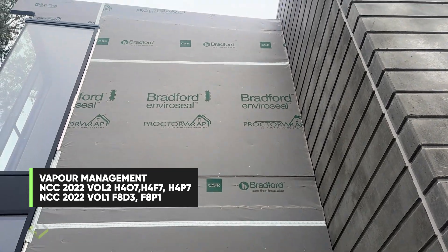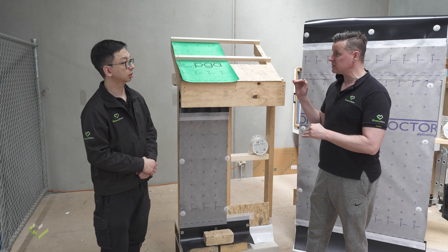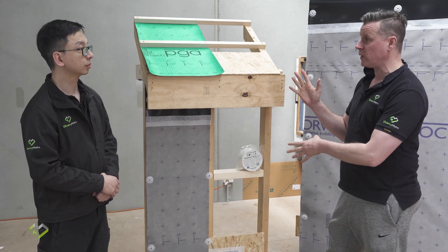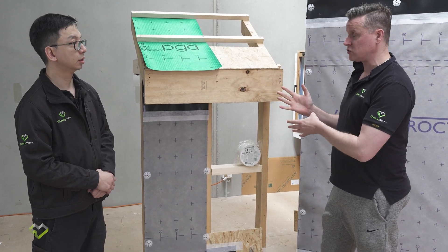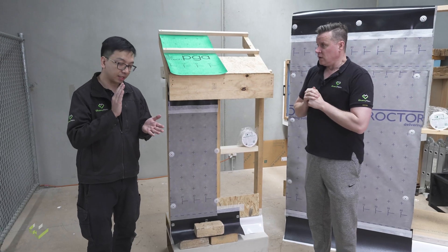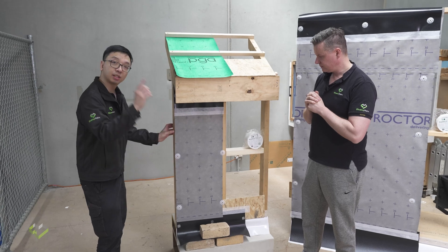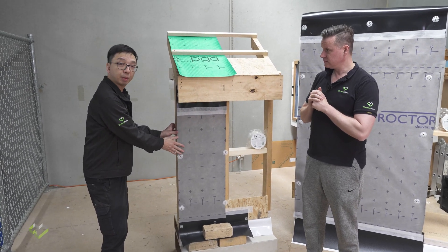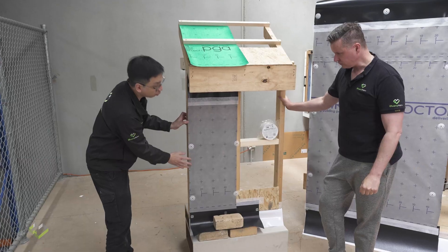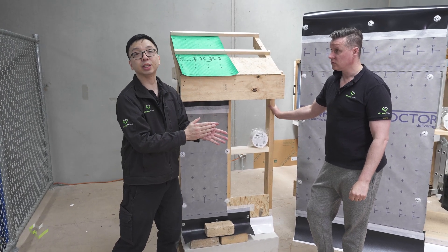Moving straight into this, we've been focusing on weaknesses with the continuation of an air barrier on the outside. To address the issue of air tightness, one of the simplest changes from the conventional way of laying the sarking is to replace the sarking product with a vapour permeable, in Victoria class 4, membrane. After replacing the membrane, the trade is expected to seal the junction between the membrane.